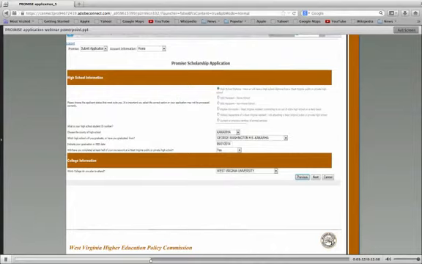Here you will be asked to provide information regarding your high school status. Please choose the applicant status that most suits you. You can see most students will choose high school diploma if they're attending a West Virginia public or private high school. The other options are GED recipient homeschooled, GED recipient non-homeschooled, eligible commuter, military dependent, and current or previous member of the armed services. Depending on which status you choose, your questions may be different below.